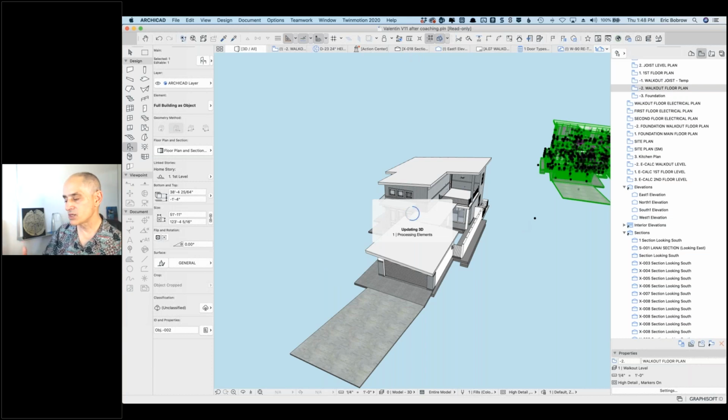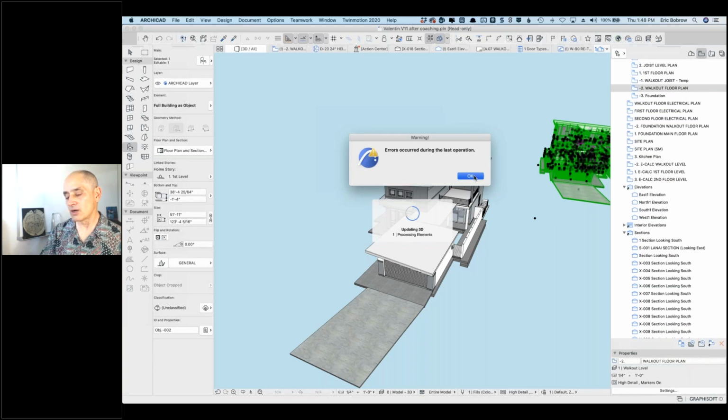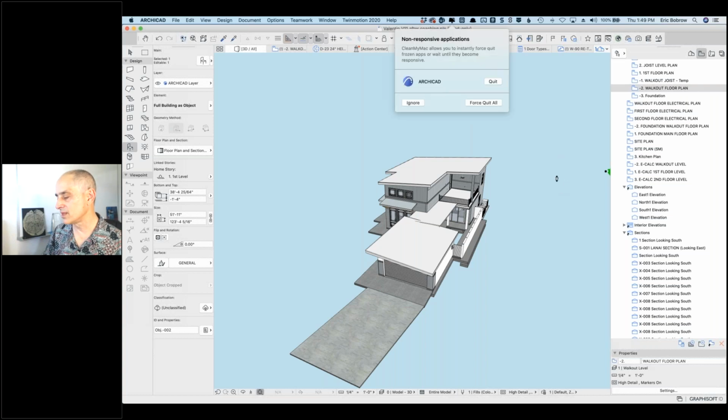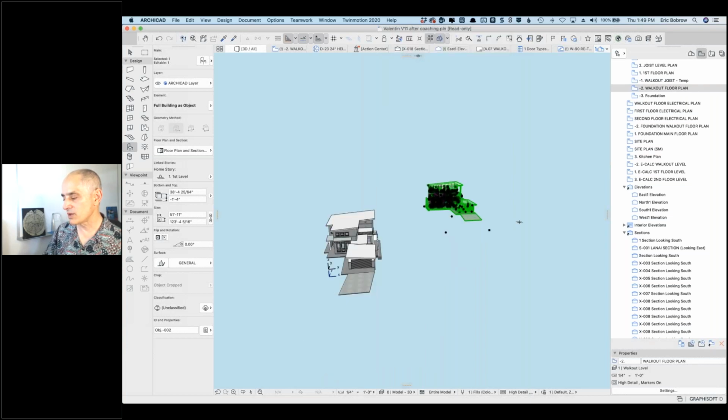Now, this object exists in this file, and of course I could put in multiple copies because maybe that's what your thing is. I want to create building types A, B, and C, and I want to arrange them around the site. You could do that. I think it moved over to the side, so I'm just jumping out to fit in window. Now, if you wanted to export that to put it into another file, like a site file, then what you would do, and I'm surprised this is taking as long as it is, not sure why my computer is challenged there. But okay, so now it's oriented the same way.